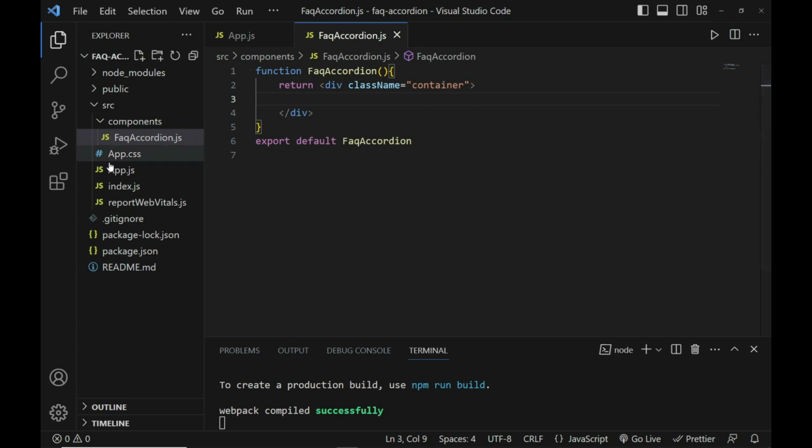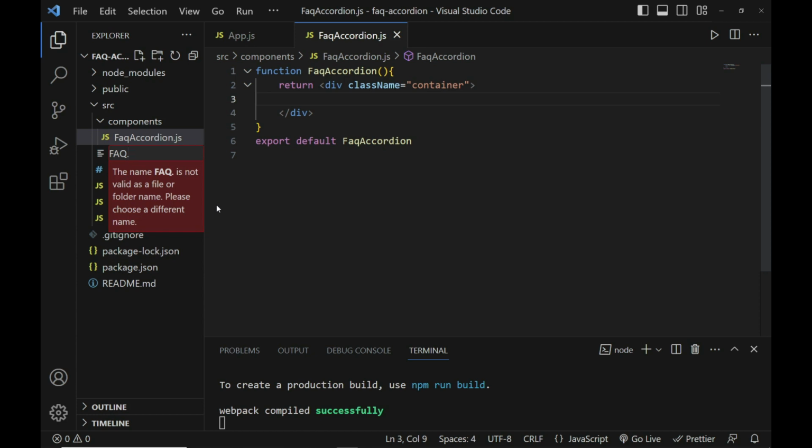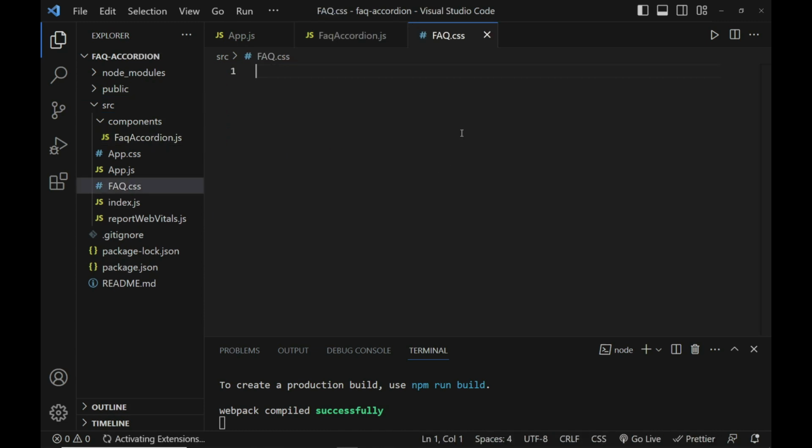Before we do anything, let's come here and create a file, and we are going to name that file frequently. All right. So I need some CSS reset.